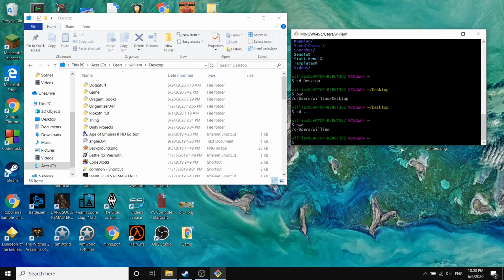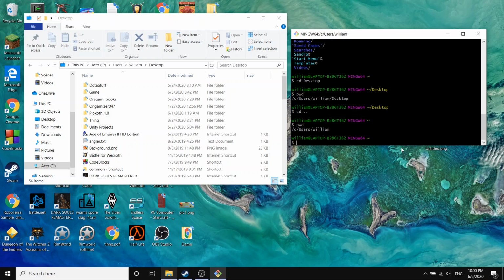So the reason why .. is not visible, even though you can change to that directory, is because it's kind of an invisible location.